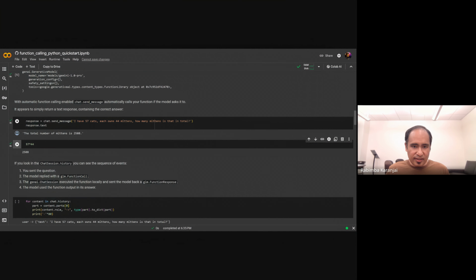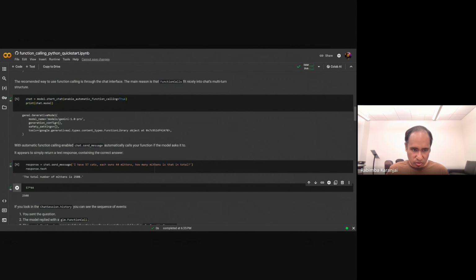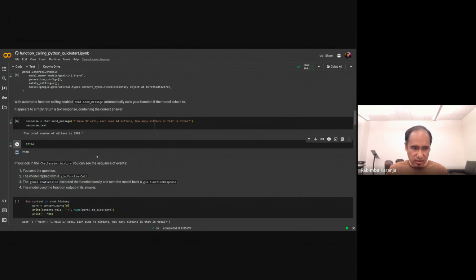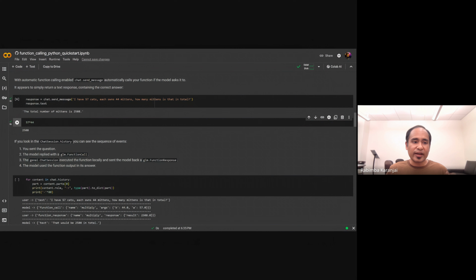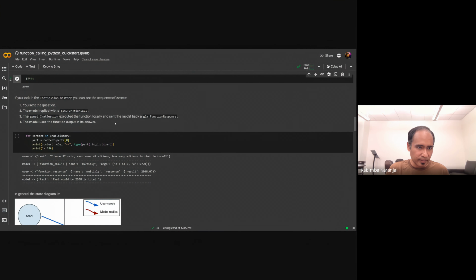So what happens here is that it's actually using the multiply function we used to pass those methods and get the result back and add it without it trying to guess what the answer is. If you have attended Henry's session yesterday, you will know how most of these LLMs work is trying to predict specific tokens. Prediction is not calculation, but we don't need to depend on prediction or try to predict the right calculations, right? We can just use a calculator which we defined and get the result out, and we can do the predictions for other stuff.